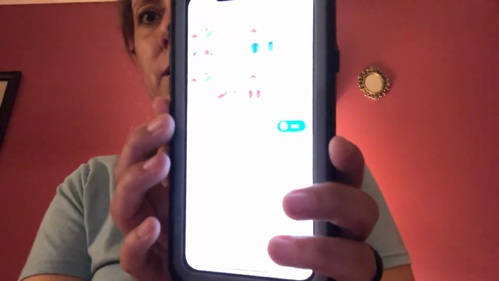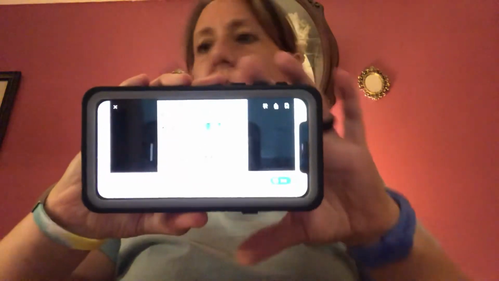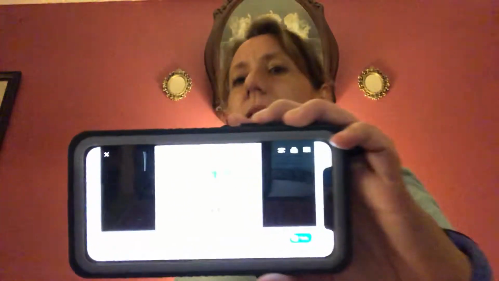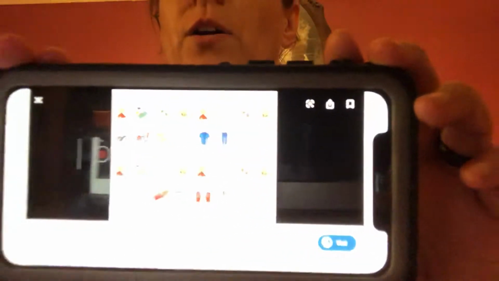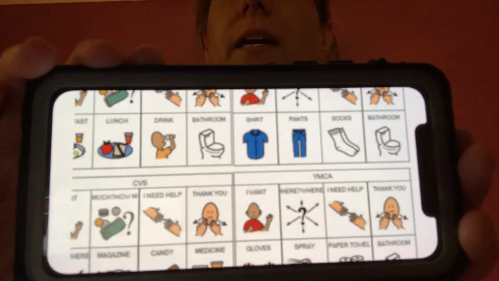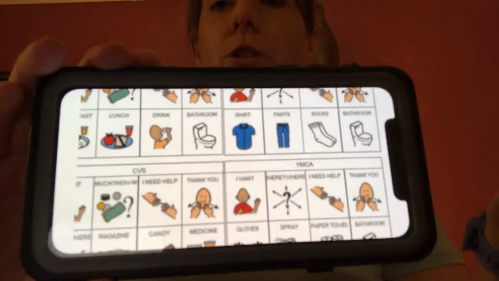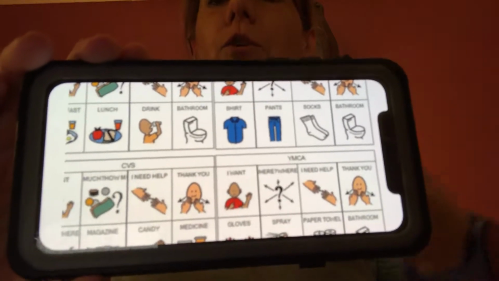Now, as we look here, I don't think it's showing up very well, but this is the traditional system of PECS that we are used to seeing. Let me try turning out the light and see if that will cast. It does not do that. But the traditional system, we all know, has different pictures that they choose from, and there we go, that's what I was looking for, and that they put on a board and they carry around, and there's 6 stages so that they can learn how to start with just manding for something and then learning the verbs and so forth and how to then bring it to someone.